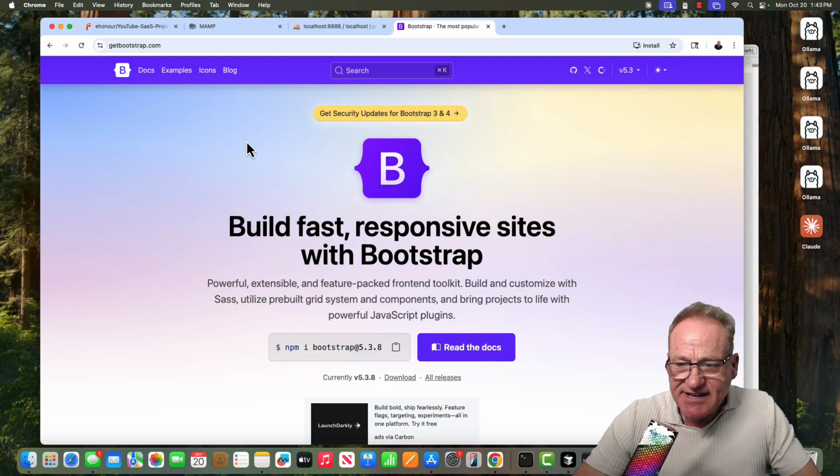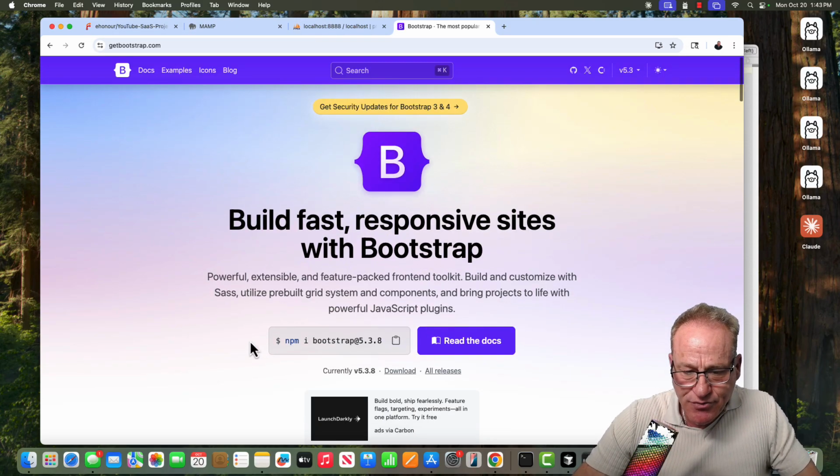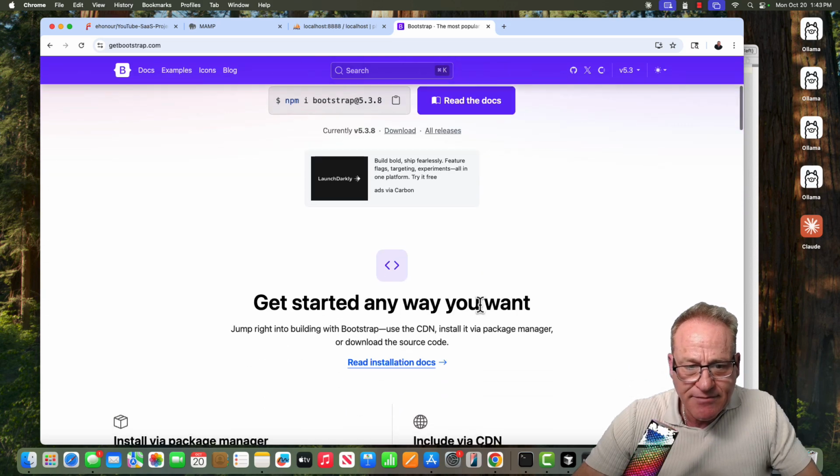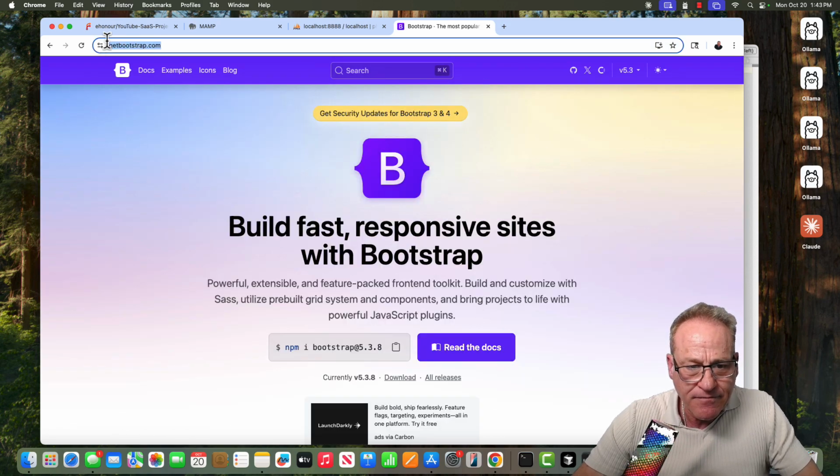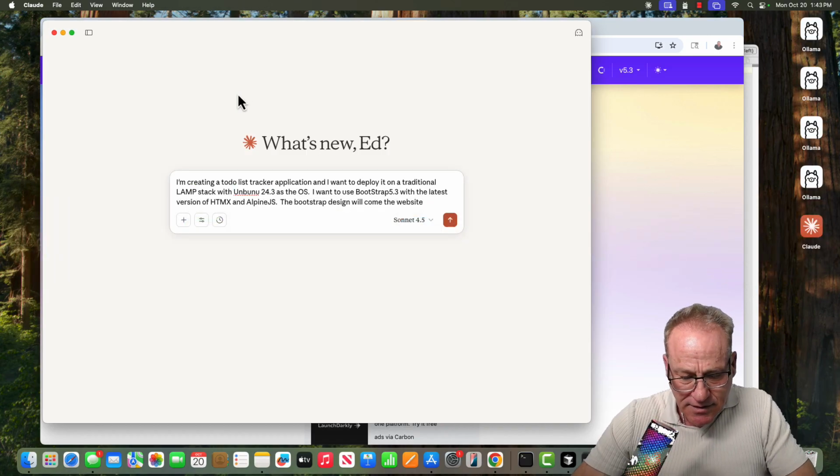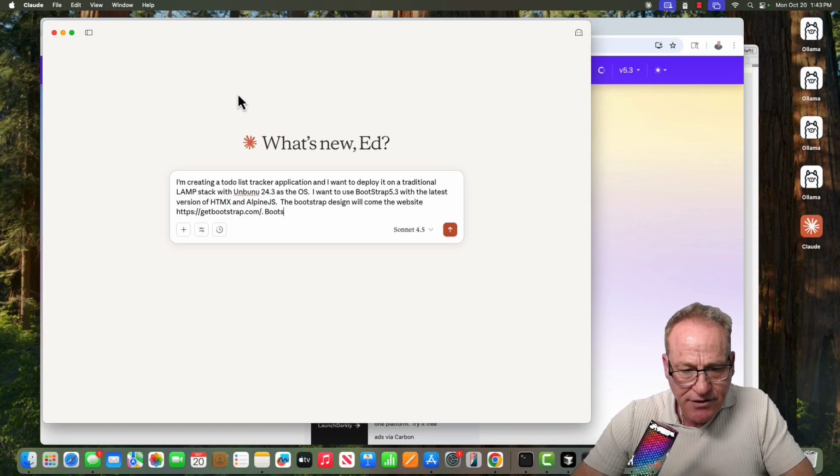All right, so this is Bootstrap 5.3, and we're going to use getbootstrap.com. Bootstrap also uses jQuery.